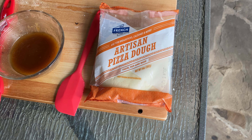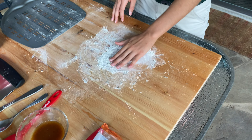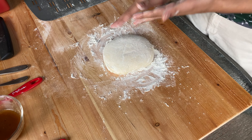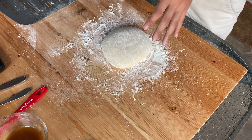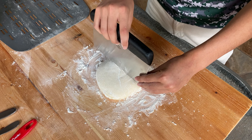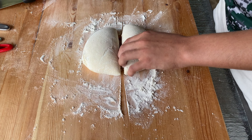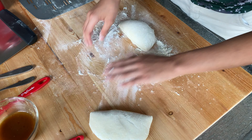First thing he's going to do is get a little flour out on his bench, put a little flour on his fingers and on the dough so it doesn't get too sticky. These dough balls are a little bigger than what the Rockbox usually needs — a full pizza would make about a 16-inch pizza. So he's going to use a bench scraper to cut it in half, making two individual pizzas. He makes an exact cut right down the middle — a nice firm cut — then sets one dough ball aside.